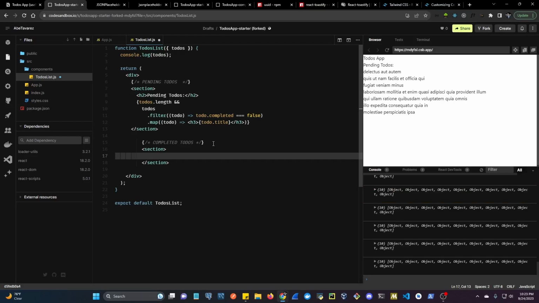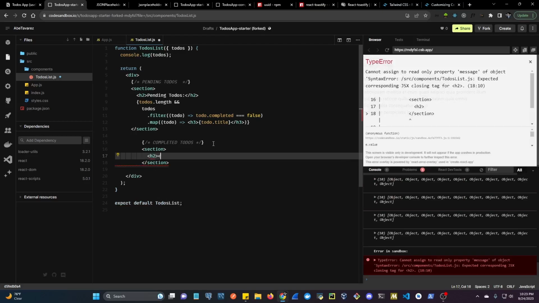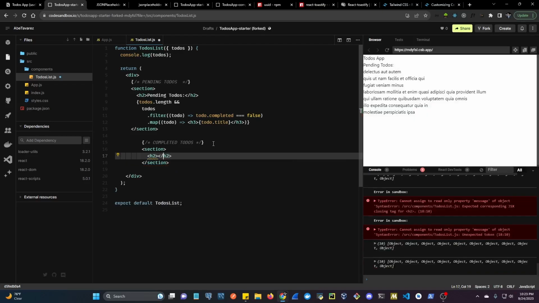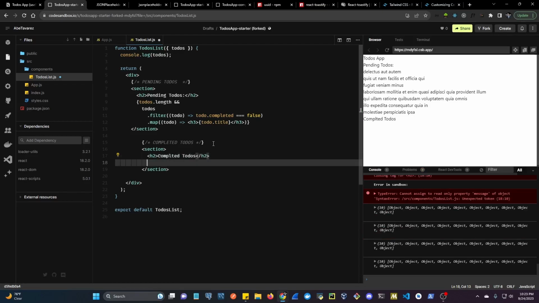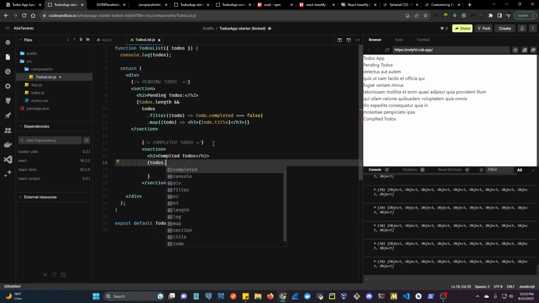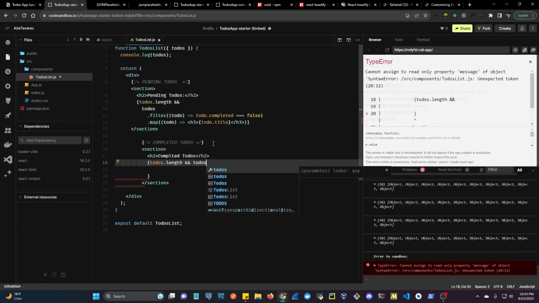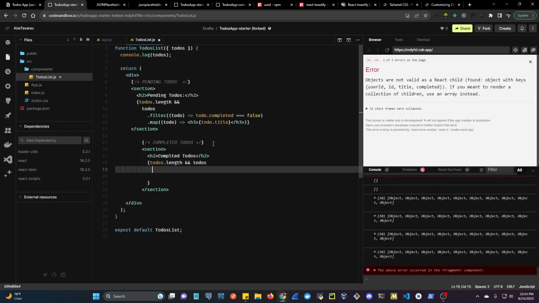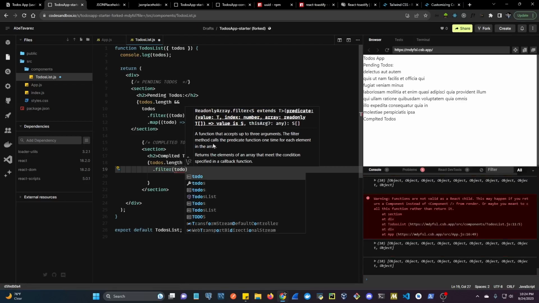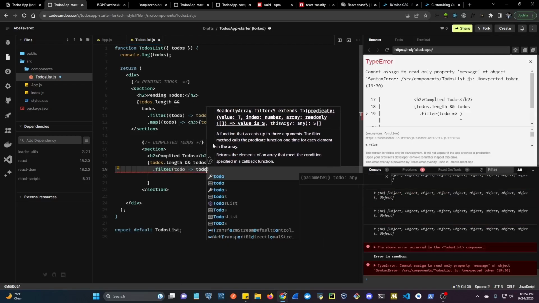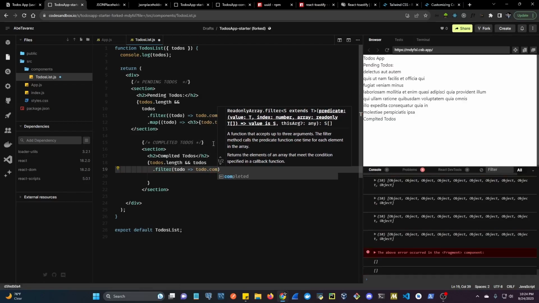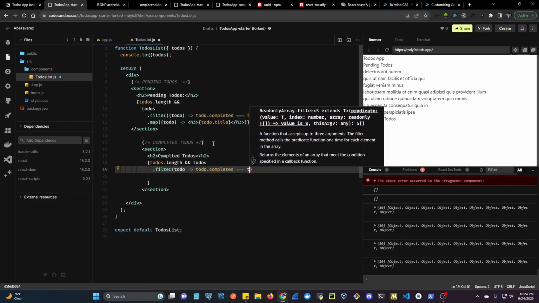So let's put an H2 as well. And let's say completed to-dos. And down here, we're gonna do the same steps we did at the top. Let's do to-dos dot length, and then we're going to do to-dos, and then we can go to the next line to say dot filter, and we're going to grab each to-do, and we're going to make sure that we grab the to-do dot completed, that the completed property is equal to true.